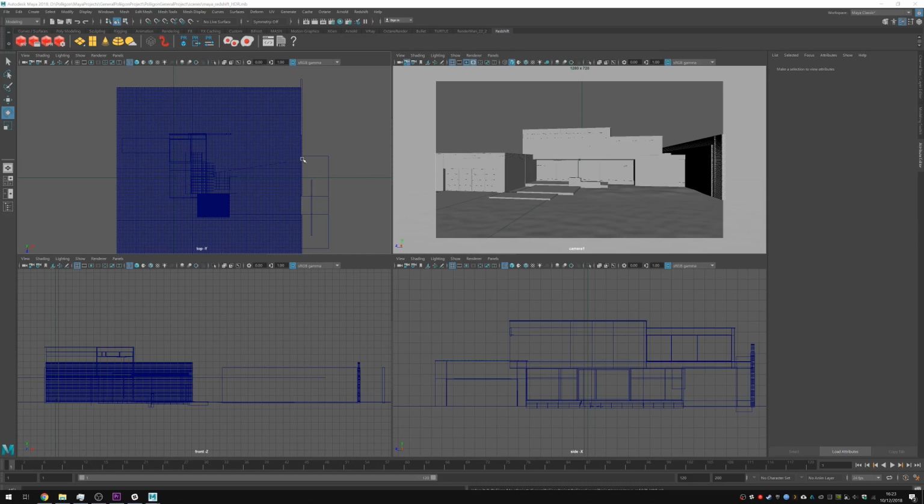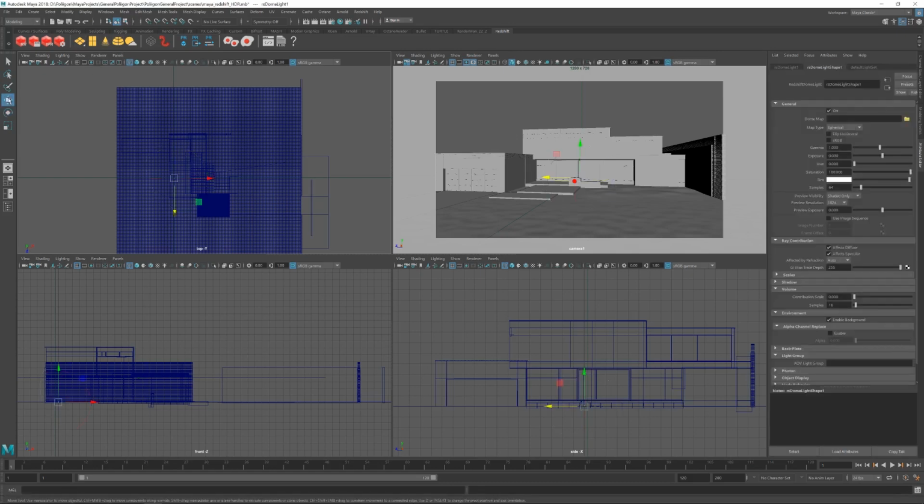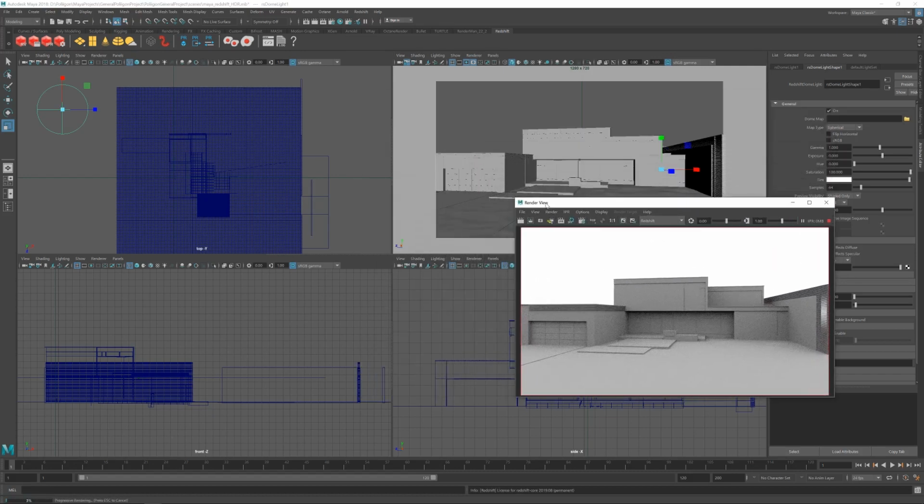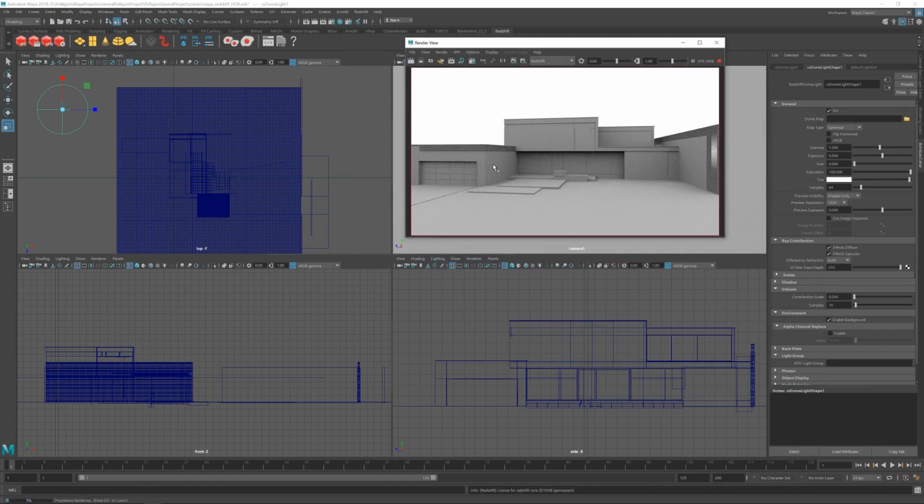So, first thing I'm going to do is bring in a dome light, like so. And I'll move that over here, and I'm also going to up the scale a little bit just so we can see it. There we go. Now this dome light is what we'll use to light our scene. So if I turn on our interactive rendering now, we'll see that we've got a nice white sort of light coming from that dome light lighting our whole scene.